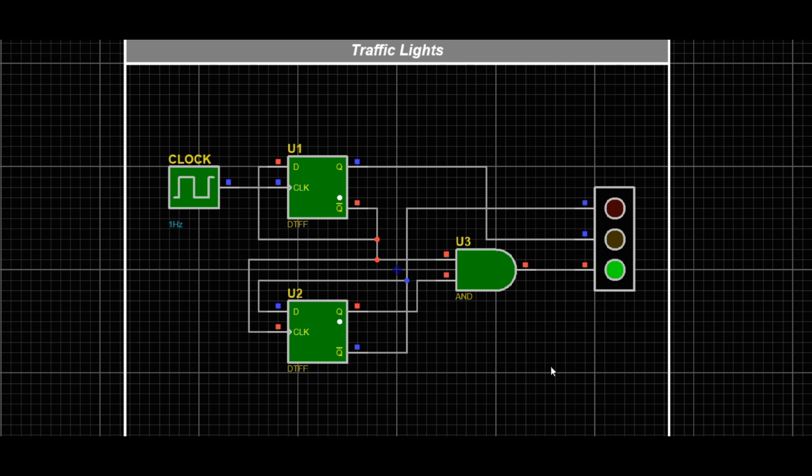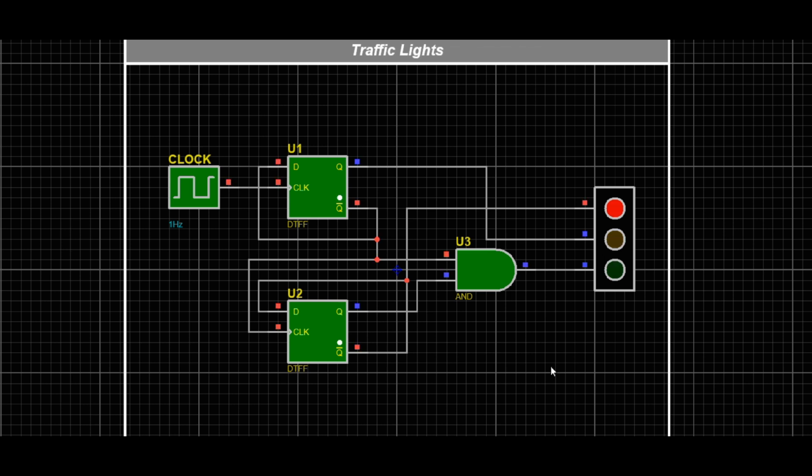This is useful for controlling the green light in our traffic system. How does the traffic light circuit work? We use 2 D flip-flops to cycle through different states, and an AND gate to control one of the lights. The clock signal ensures the lights change in a fixed order.